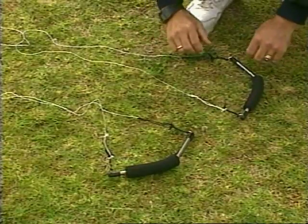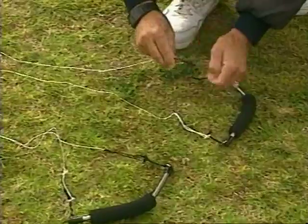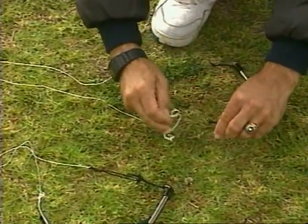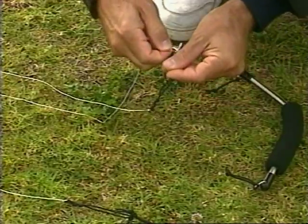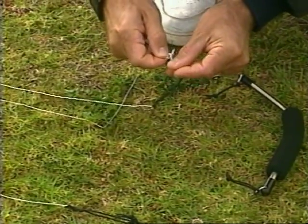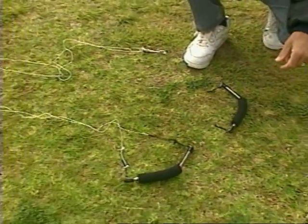Set your handles down. Now let's disconnect the lines from the handles. Do one handle at a time and keep them paired. We've got a black on the bottom and a white on the top. After you disconnect the lines, connect them back together. Now put them off to the side and do the same to the other side.